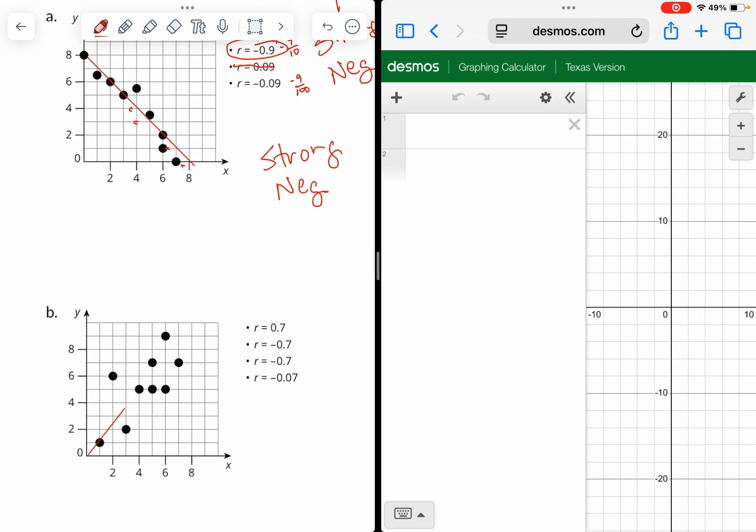So this next one, it's not quite as tightly clustered. Can you guys see that? It's not quite as tightly clustered around a line. But notice that it looks like it's positive. If you write your name on that line, it's going uphill. So it does look to me like as X gets bigger, Y also gets bigger. That's what makes it positive.